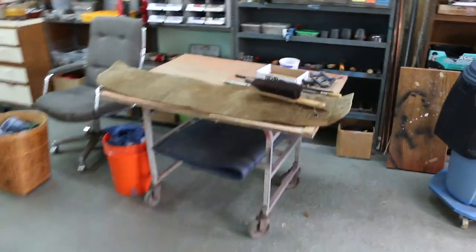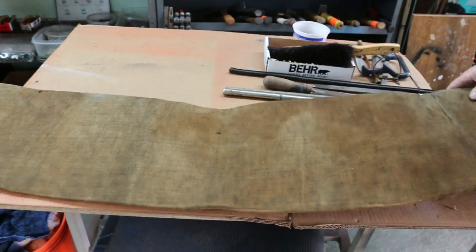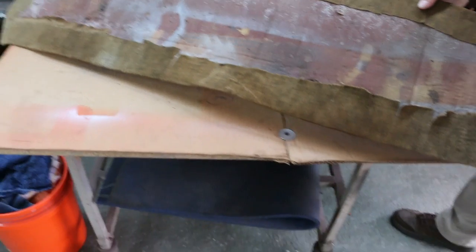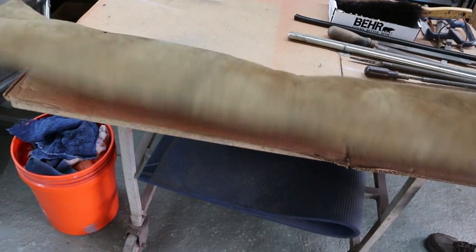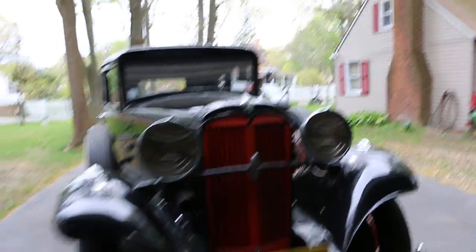There's the headliner that I had to take out. That's probably the original headliner in the back — I have to make another one. It's not a big deal, I just got to get the material. I made this probably 10 years ago — I just threw it together because it was hanging down. Yeah, one little piece in the back, not a big deal.